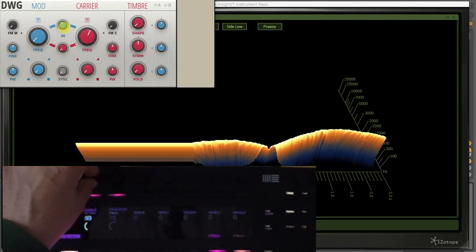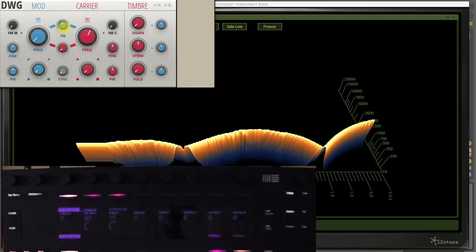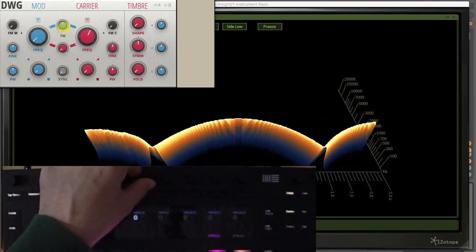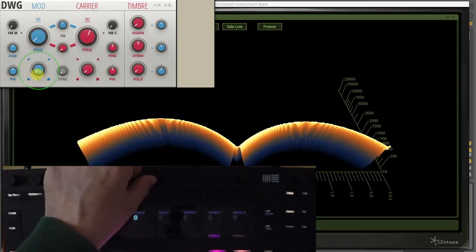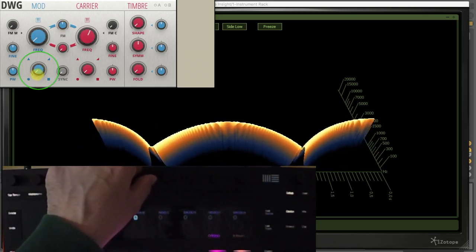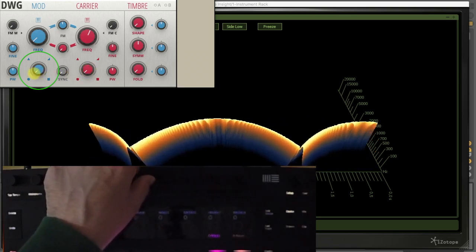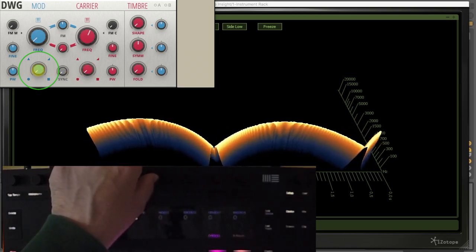So let's just increase it to about this middle amount right here. And now we're going to do the same thing that we just did with the carrier oscillator, with the wave shaping over here. We're going to do that to the modulation frequencies.